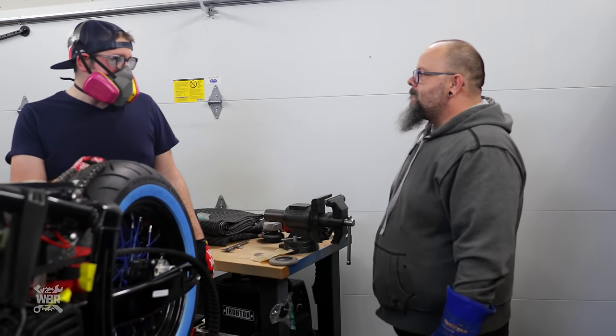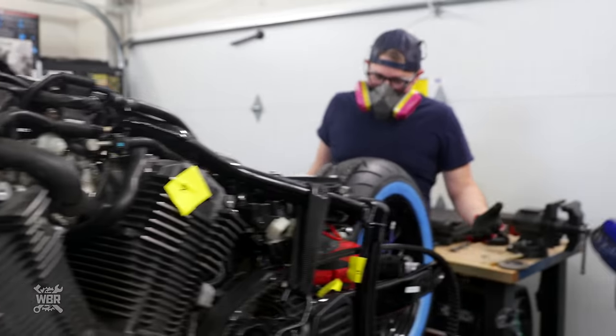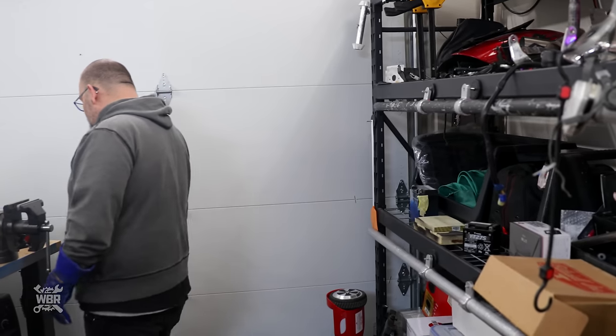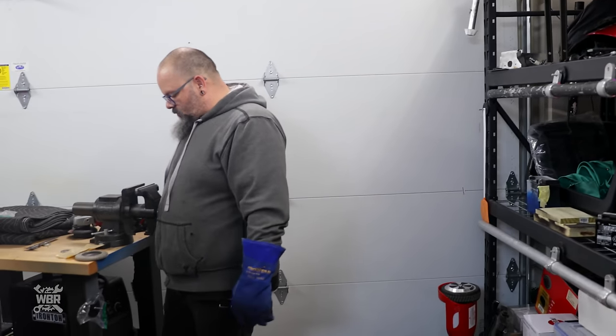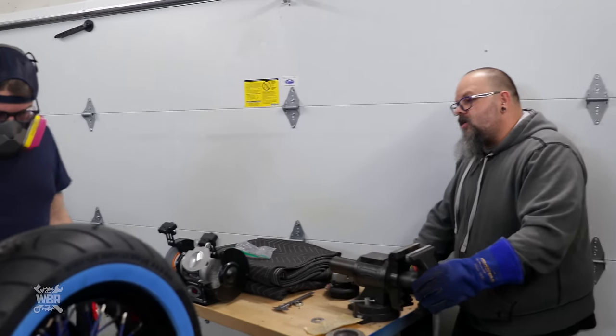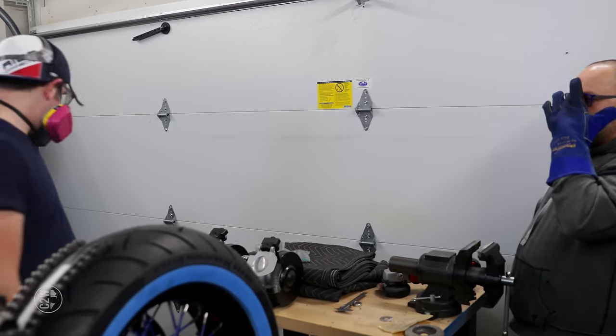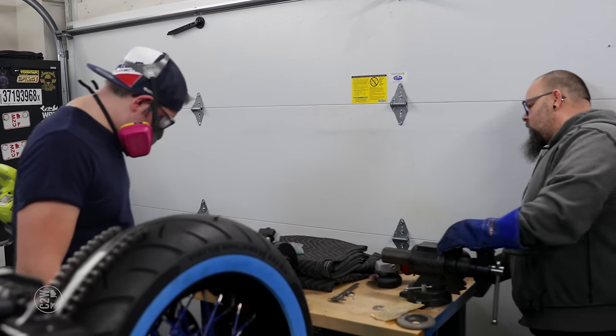This ended up being a fickle one. Always is when you change wheels, when they're not stock size. If you don't have a wheel kit that you've purchased from somebody where they've already done all this stuff, when you buy a wheel kit, you're not just paying for the wheels, you're paying for somebody to have done all this work already. That's why wheel kits are so much money.